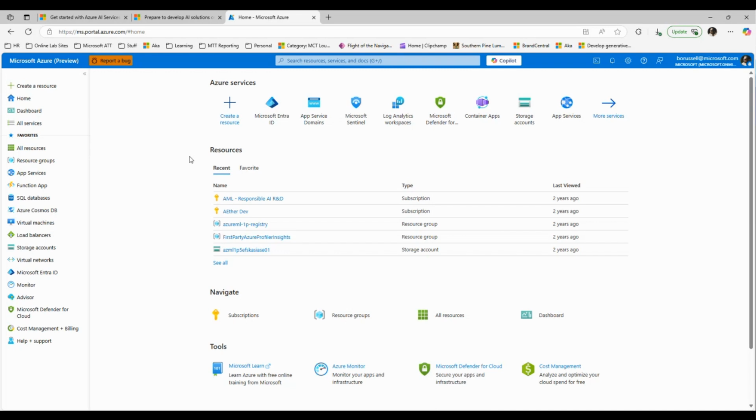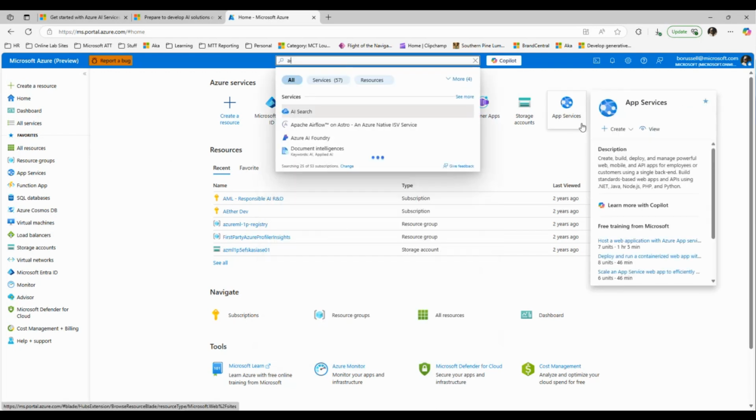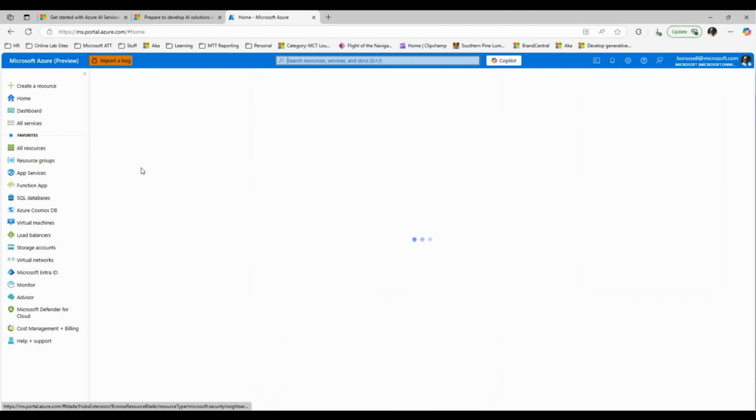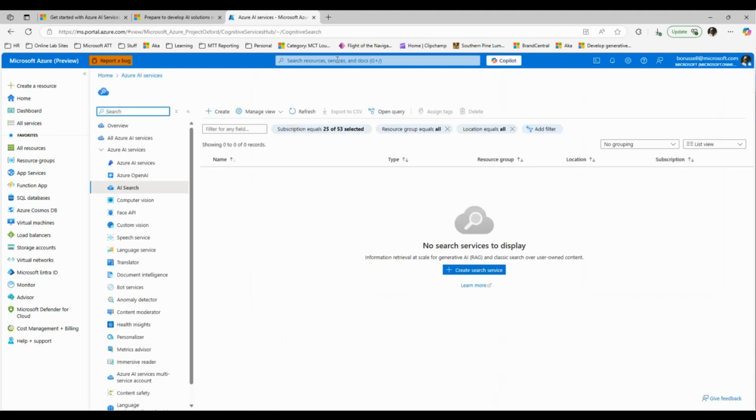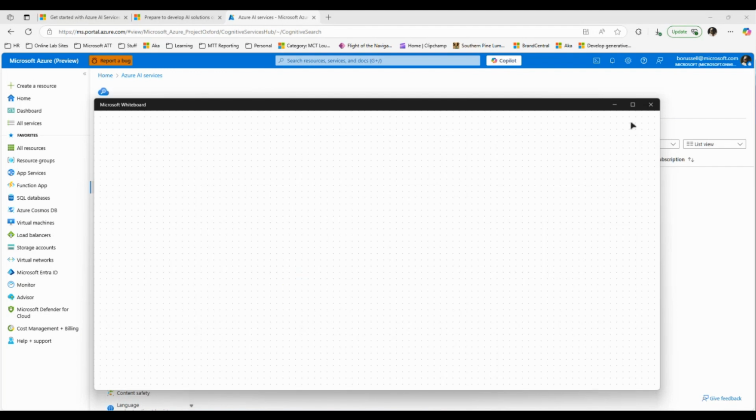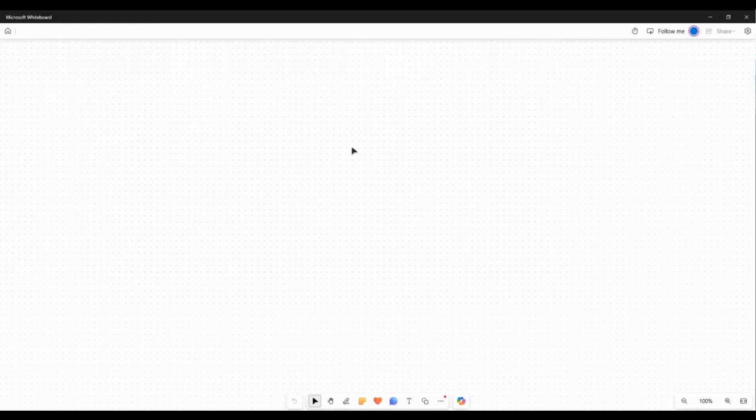All right. So the first thing is we're going to go to the Azure AI services page. If you're in the Azure portal, if you just type in AI at the top or any AI option, it's going to take you to this main page here. This is where you're going to provision the initial configurations for your AI services. So in order to understand this, let's go ahead and break out a whiteboard here. Let's talk about how it all works together.